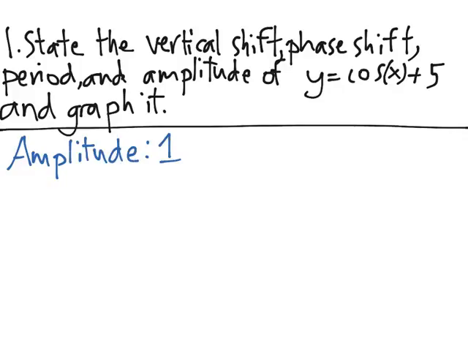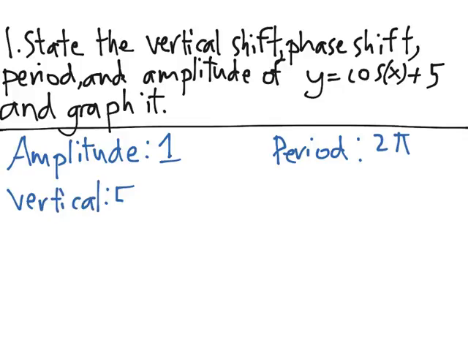amplitude is just going to be 1, since that's the amplitude of cosine of x. Next, the x that's inside of cosine of x is not multiplied by anything either, so the period for this function will be the same as the period for cosine of x, and that's just 2 pi. Now for vertical shift, the shift will be 5, since we have cosine of x plus 5, which shifts it up by 5. And for phase shift, there is none, because we have cosine of x instead of cosine of x minus something, or plus something.